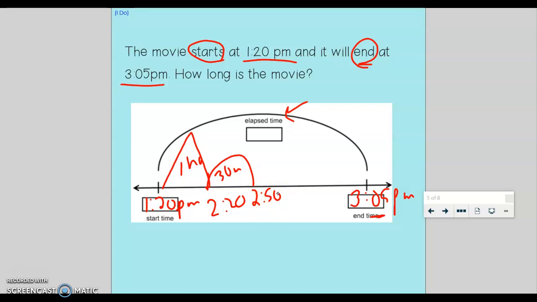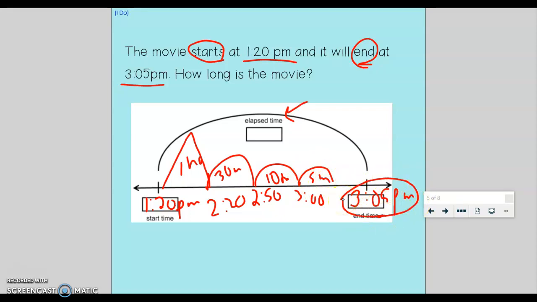Now let's do maybe a smaller jump. Let's see. Can we do a 10-minute jump and see what happens? Make our bump, label it, 2:50 plus 10 more minutes. That would be 2:60, but we can't say that for time. So we would say it's 3 o'clock. All right, I'm at 3 o'clock. How do I get from 3 o'clock to 3:05? You got it. It's just a 5-minute jump. Now I am at 3:05 p.m.